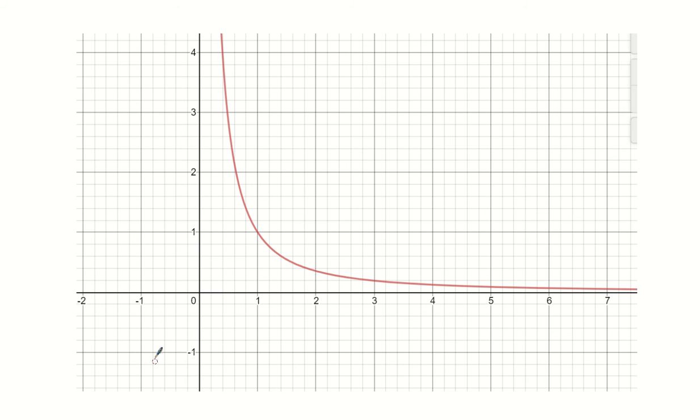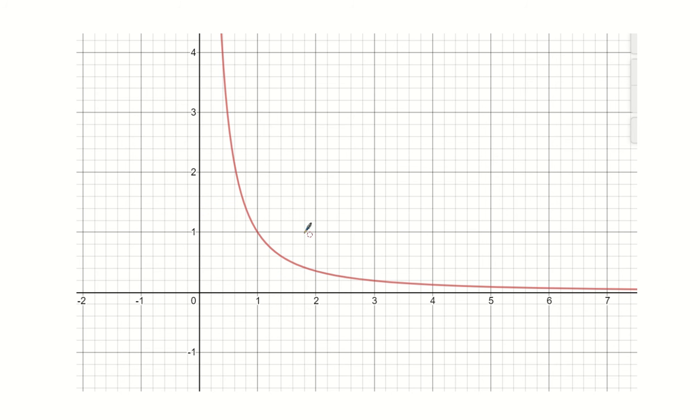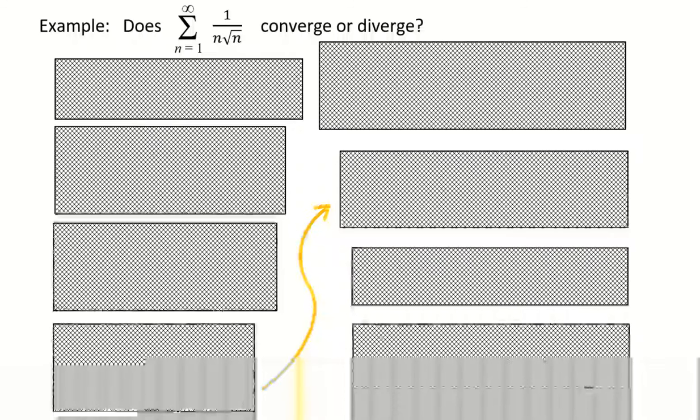You could also have a graph like this. It's a horrible picture, but you know what I mean. It doesn't have to go down the whole time. It could go up like this and then down and kind of curl down, and as long as it is decreasing and staying positive after a certain x value, then the integral test applies. So try to remember that you can use that graph to your advantage.